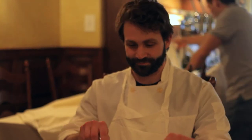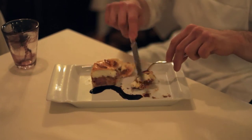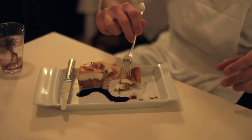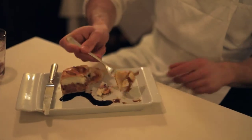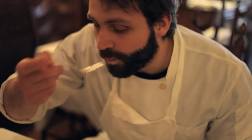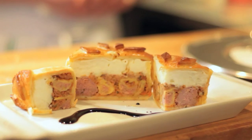Buon appetito. You can see all the layers of tortellini and bechamel, and it's just a nice reminder — imagine what something like this came from, from all those pies that families would fill with their leftovers. You can taste the meatball, you can taste the bechamel, you can taste the Bolognese. You'd think they would all become one, but they're still separate, and the balsamic really brings it together and kind of lightens it all up.